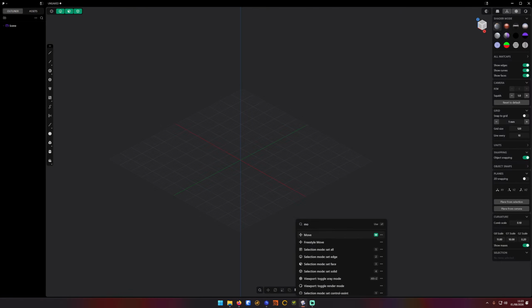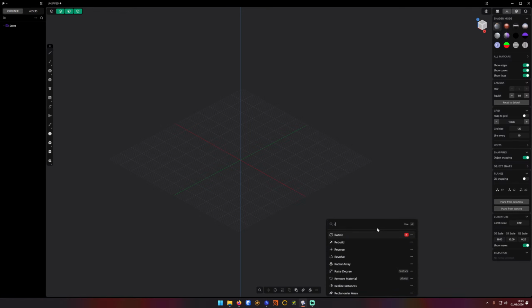And then for scale, which I think is on R, and then rotate is on... Oh, it's a shit system. Rotate is on... The assign shortcut is on E. There we go. Wonderful.